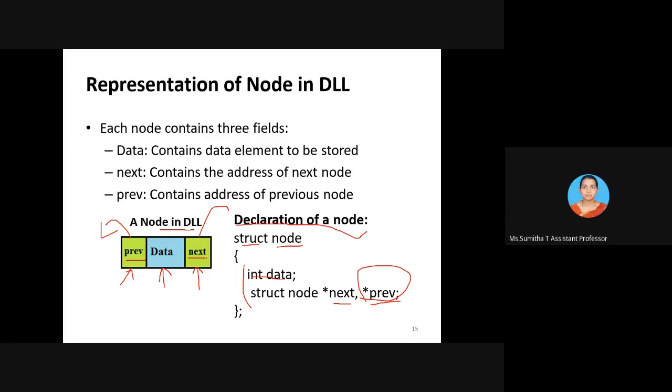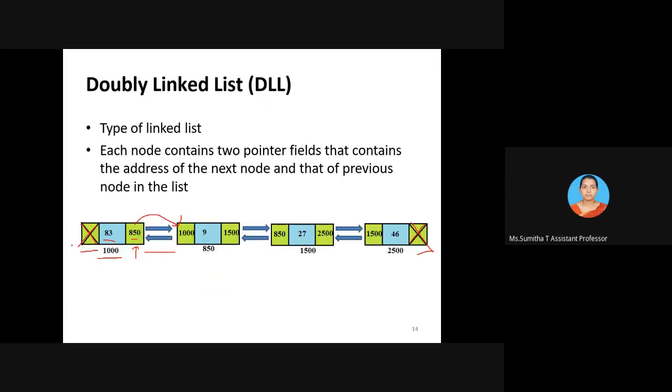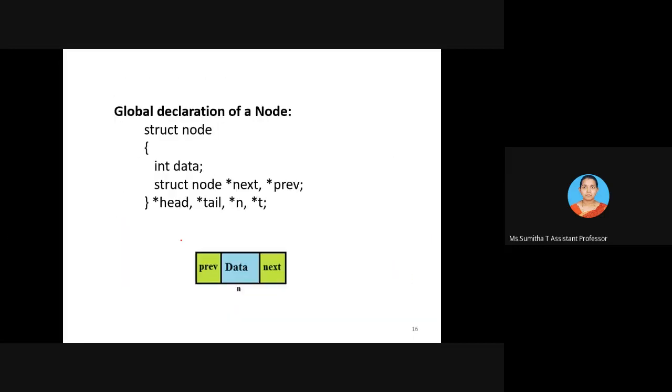Yes. When we have null, that means the first node. If it is the first node, the previous will be null. If it is the tail node, the last node, the next field will be null. If the node is the head node, then the previous field will be null. And in the case of the tail node, the next field will be null. Others are like the previous one. Okay, fine.